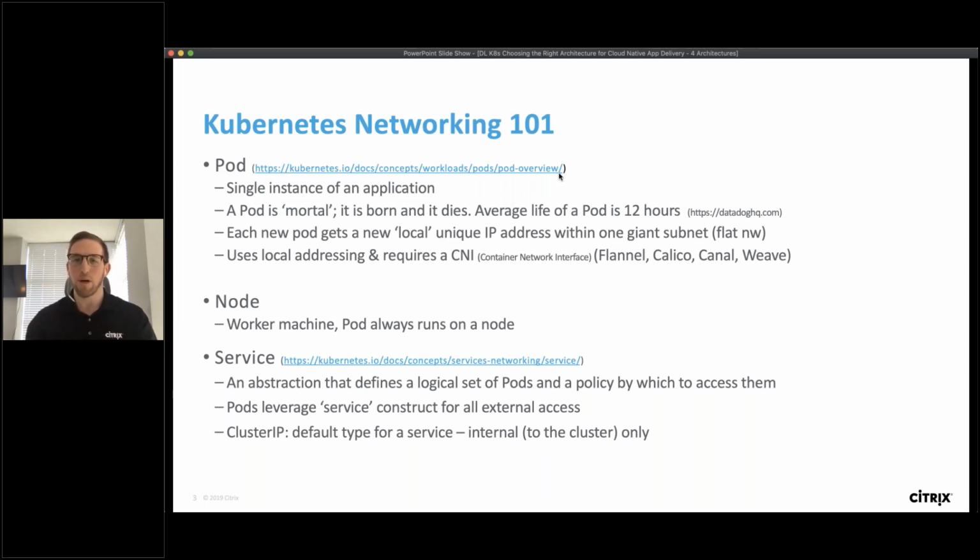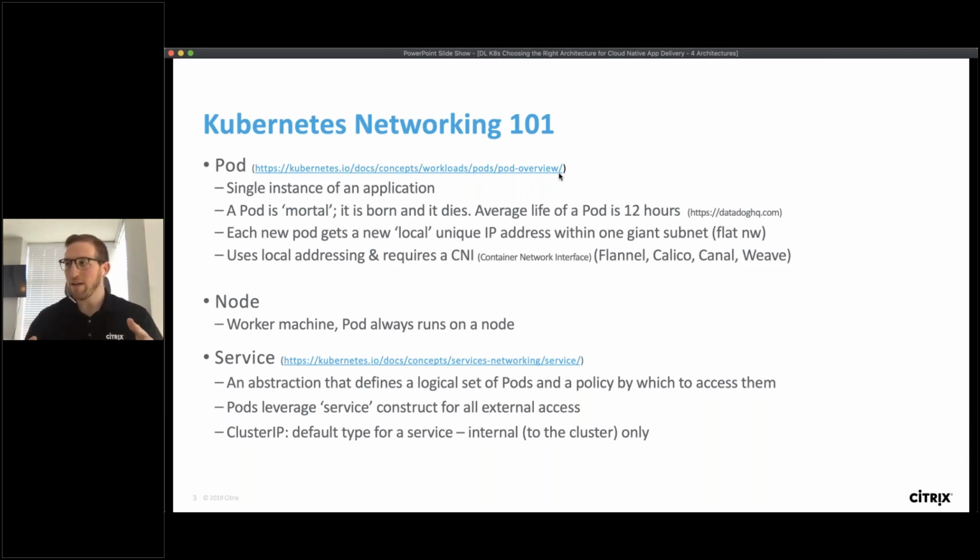multiple pods. These multiple pods will be distributed across your nodes. You can think of a node as the worker machine. It is either a bare metal physical host or something like a VM. It's the machine where your pods live. So we have a big Kubernetes cluster. We have our different nodes, our different worker machines. And then when we create an application, it is scattered across the nodes in the form of a pod.